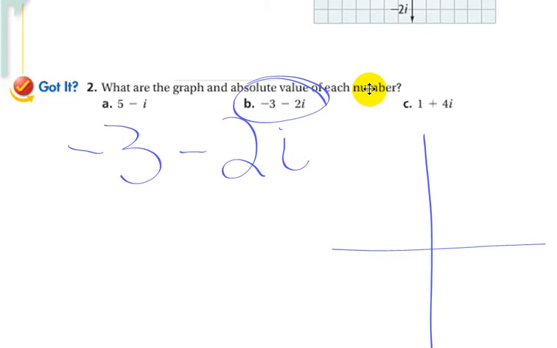All right, I see a lot of you made your own graphs. It's cool. Don't forget you've got a graph on the back of that whiteboard too. So don't erase. Now let's look up here together. So to graph this, we're going to go backwards 3, so to the left 3, and down 2. And there's the graph.